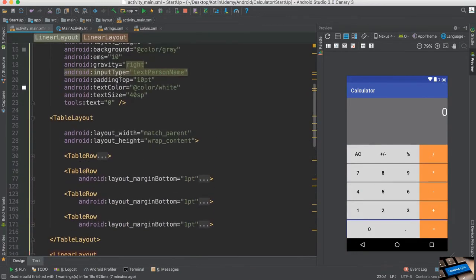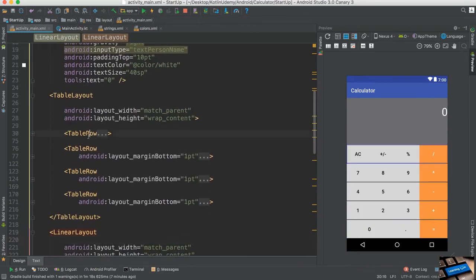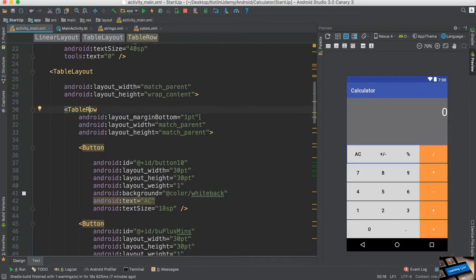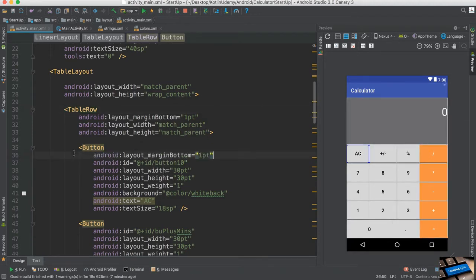Now I think about the columns. If you see these rows, that means between one button and another, you say, hey, I need to have spacing between this button and the second button, like 1% between one another, not too much. I say, hey, I need 1pt, but not layout margin.